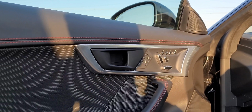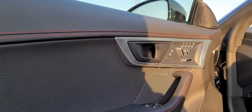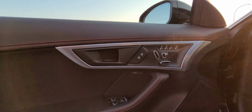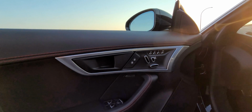We have the Meridian surround system. I wish that was kind of a bright aluminum finish for the speaker cover grille. And then we also have the door seat controls that are all labeled out here, so that's awesome to see. Especially in a coupe like this, it's nice that it's on the door and not beside the seat, because that would be hard to get to.